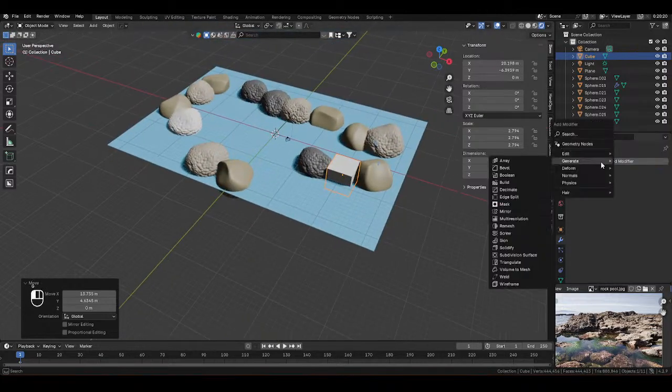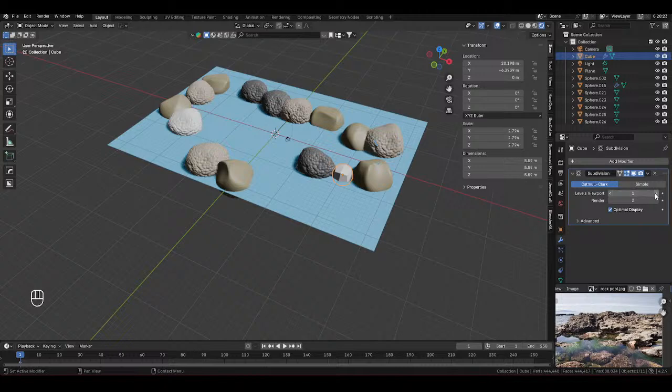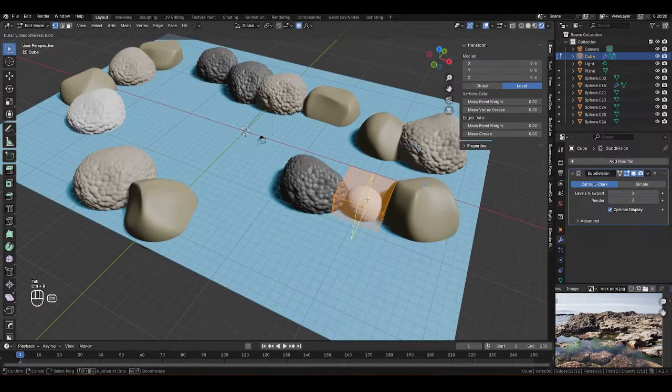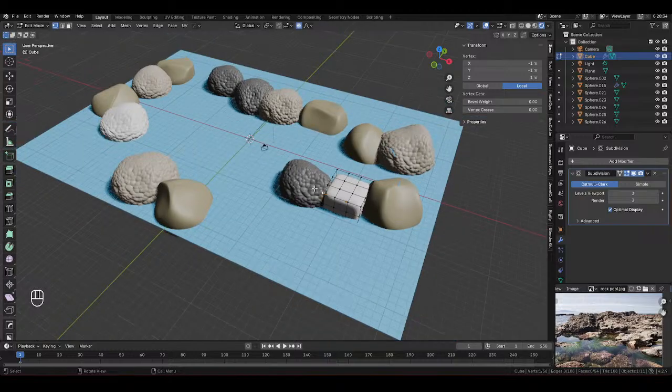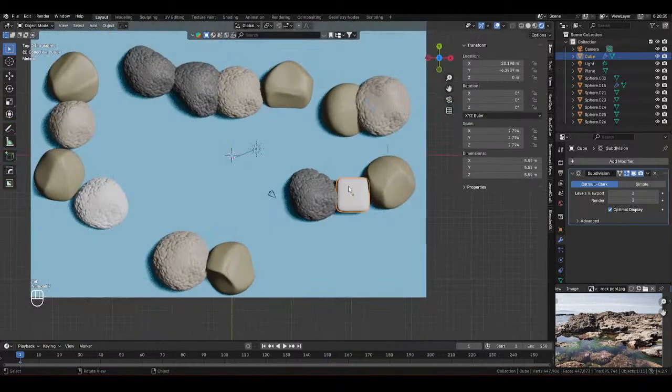Then I'll subdivide surfaces, and I'll just add some edge loops. So they're cubes.